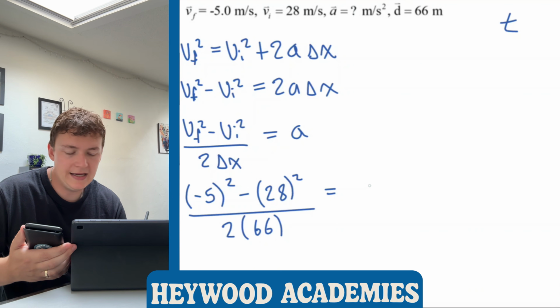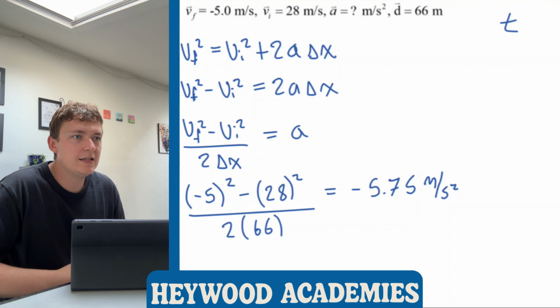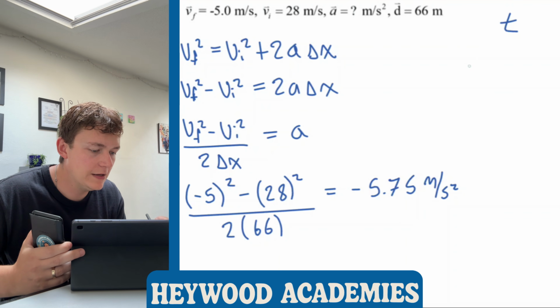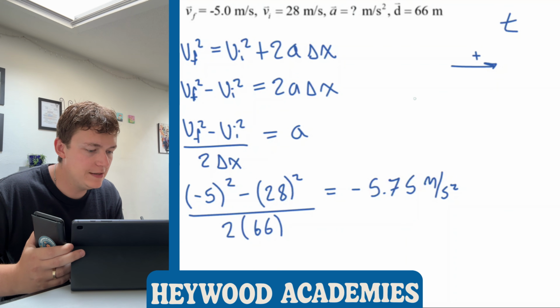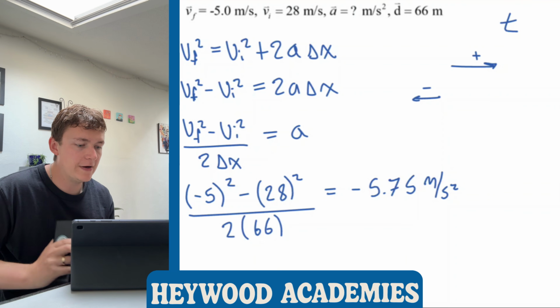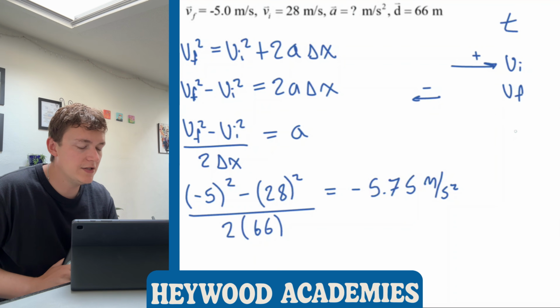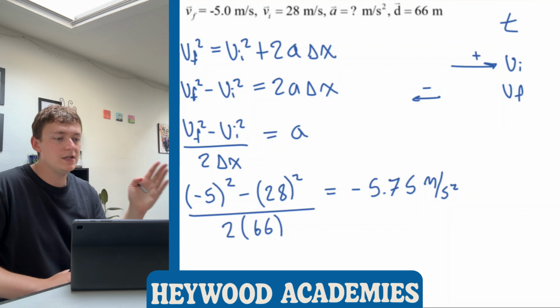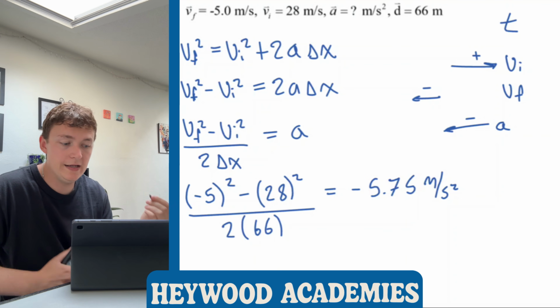Okay, so we got our acceleration as minus 5.75. We've got acceleration, so that should be units of meters per second squared. So what I like to do for these is just double check and make sure that your answer makes sense. So we had our initial velocity. Let's say that going to the right is positive. And then our final velocity, we ended up going this way in the negative direction. So that means that our acceleration should also be pointing in the same direction that our velocity changed. So we started positive, we ended up negative, so that means that our acceleration should also be negative. And it is, so that looks good.